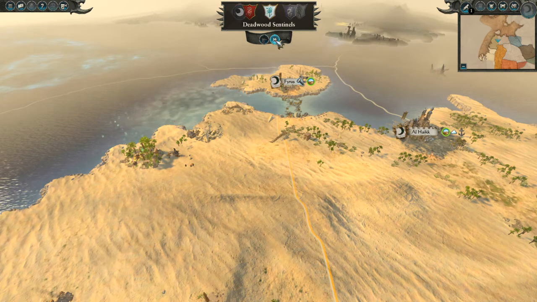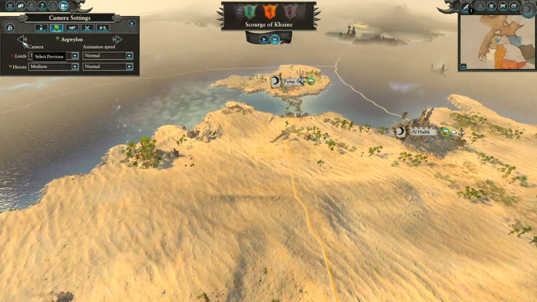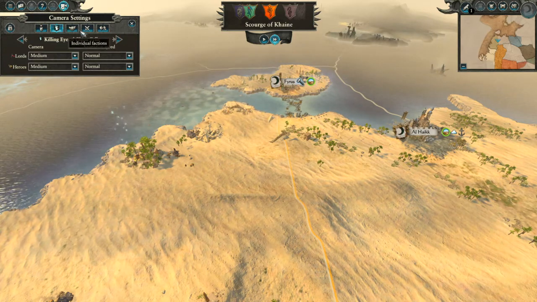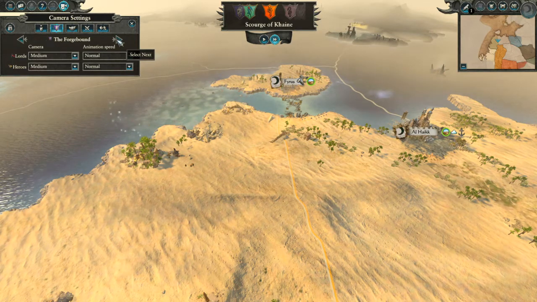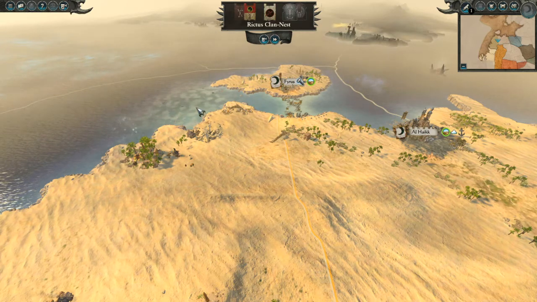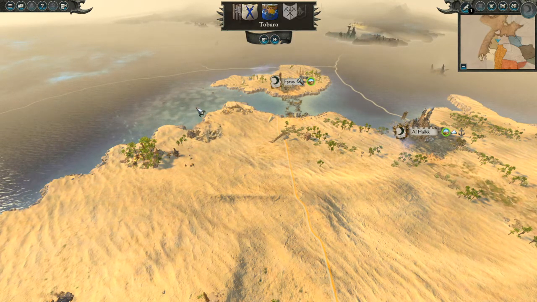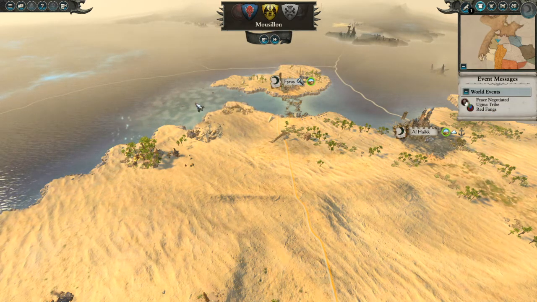Where's that faction again? Is killing Eye of Ghost Fells. What? Okay. Where's Ghost Fells? It's a mystery. Is that the Tree Blood Tribe? Have they changed names to that now? Or Tree Blood.